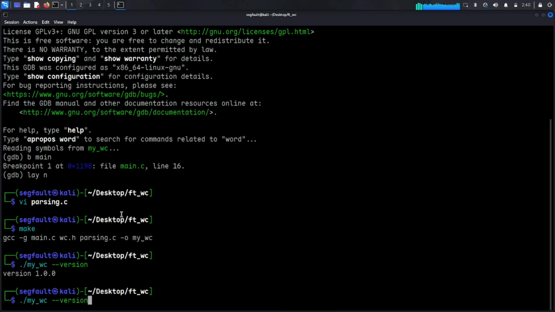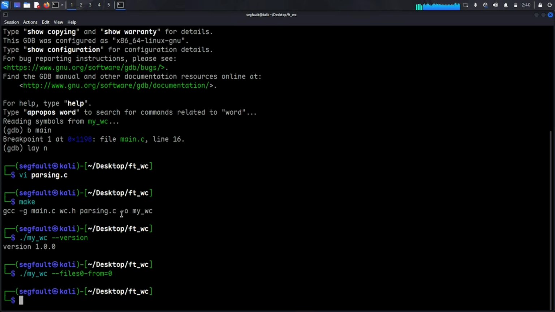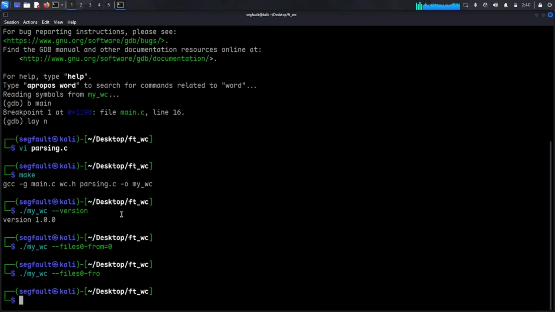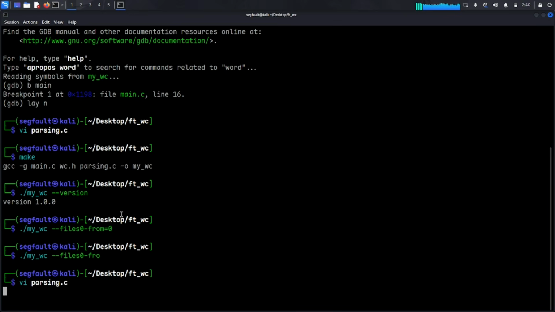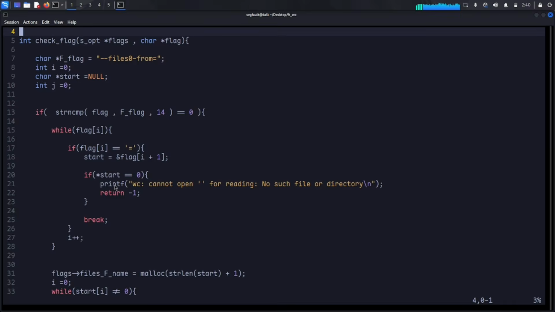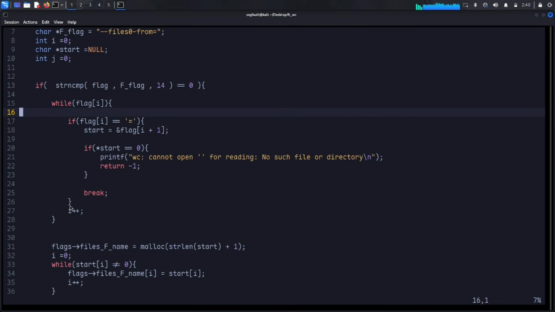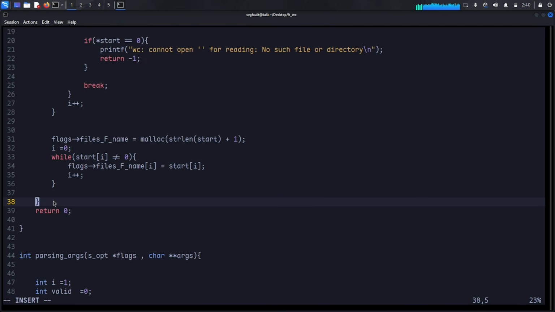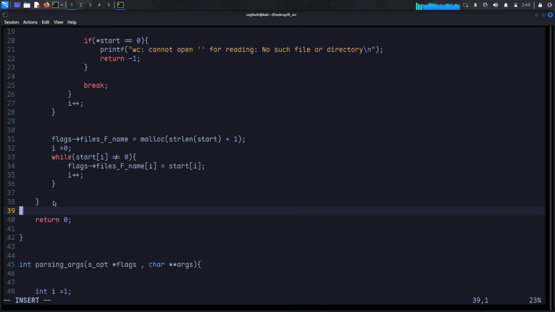Make, good, for example, dash files. Alright, here's the problem. Okay, let's go back to the parsing. Check flag: if it's equal to 0, yes. Else, here is where I need to print the problem.